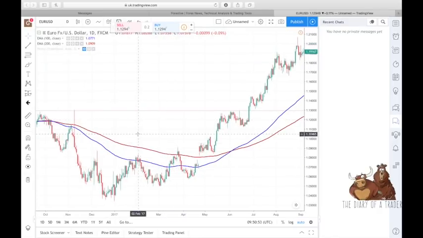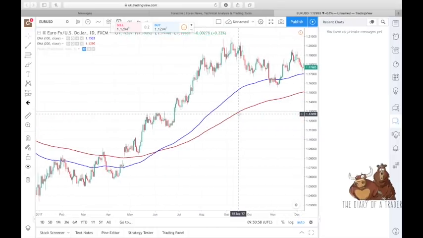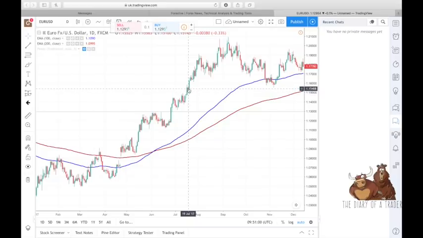Okay, so the inside bar is simply when, for example, let me show you one over here on the Euro US dollar chart. You see here that this bar is entirely inside the candle there. That's the mother candle, this large one here, and that's the baby or the child. So an inside bar is when one candle is completely inside the mother candle. It often happens in a period of consolidation. The market's waiting for some kind of big news or a catalyst.